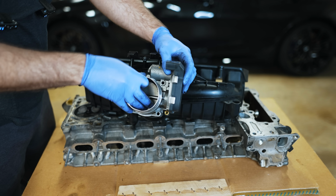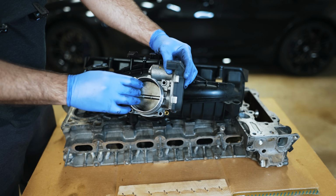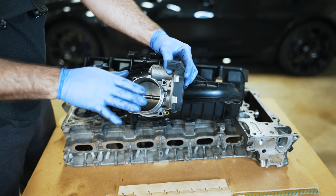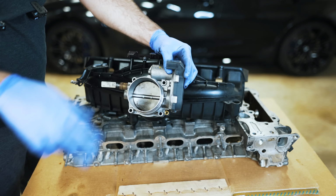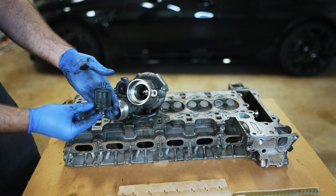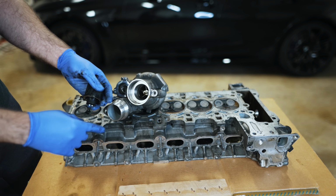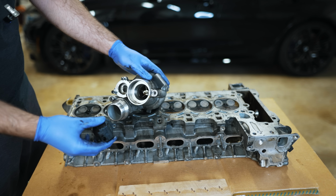So going to Valvetronic is unique to BMW, but one thing it does is if you slam the throttle shut under heavy boost, that air doesn't have to be handled the same way as normal. It doesn't have to get bumped back into the intake. There's other ways to handle it. I think this was the key for BMW to be able to allow for Valvetronic to be incorporated along with turbocharger technology when the N55 came out.